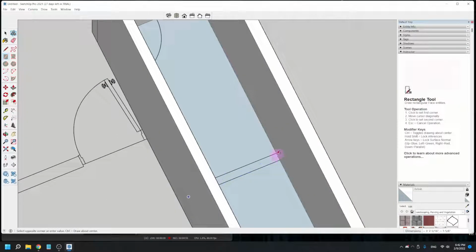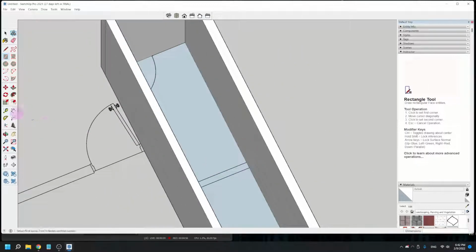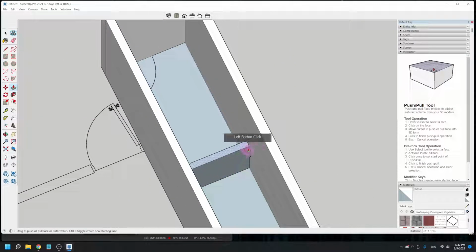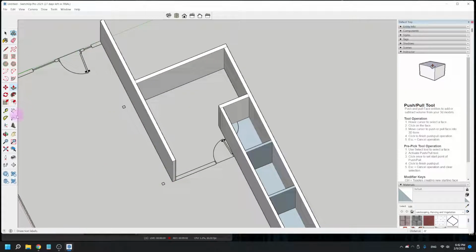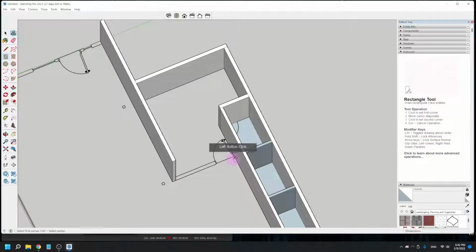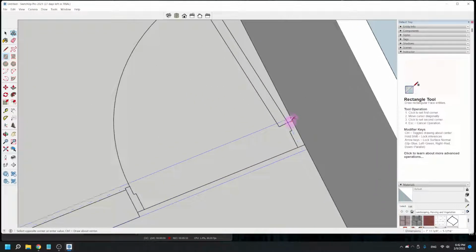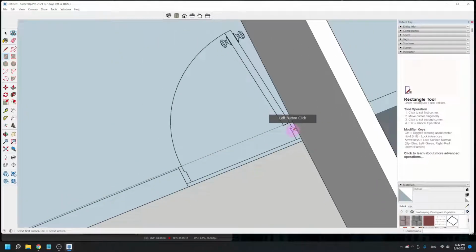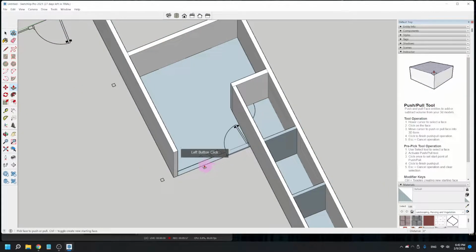Orbit around. Click on that intersection point. Up to meet. Rectangle, starting in that corner, over to that corner, push pull up to meet.